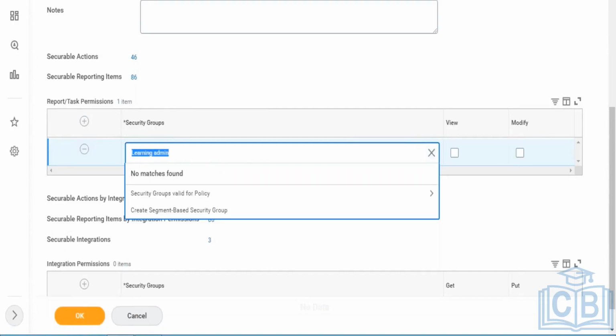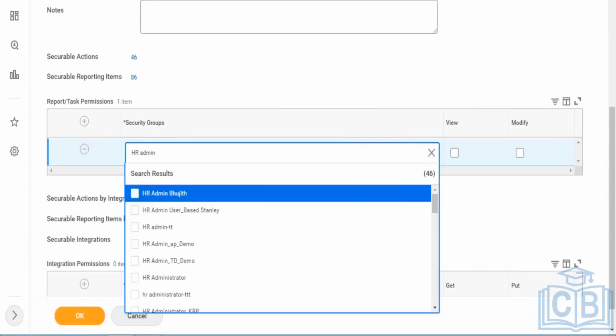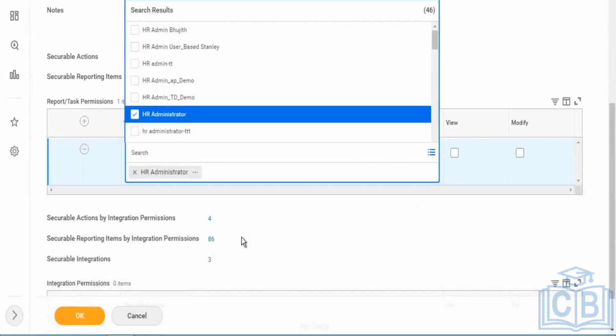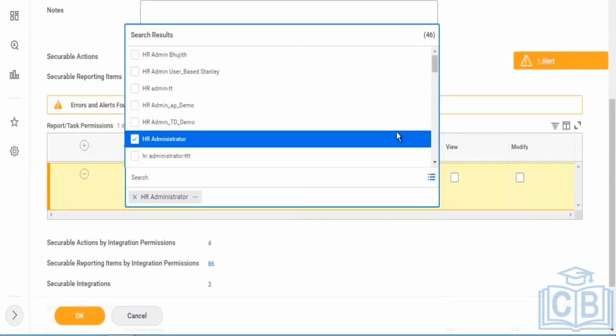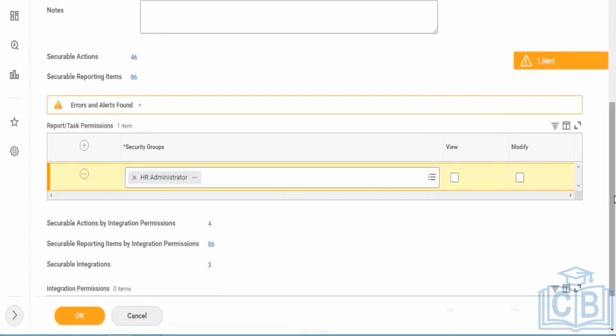Here you'll be controlling access. You'll be giving access to the HR administrator for this domain.